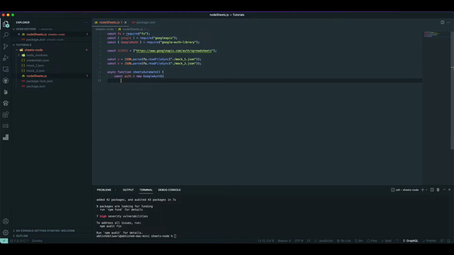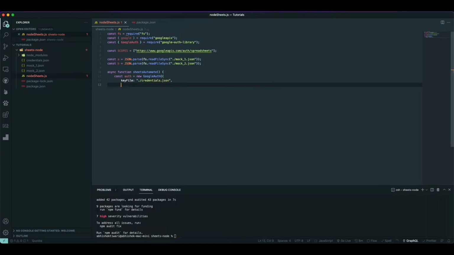So we'll define a key file. A key file is a file which will contain the credentials of our application, which will validate our service account credentials, right?